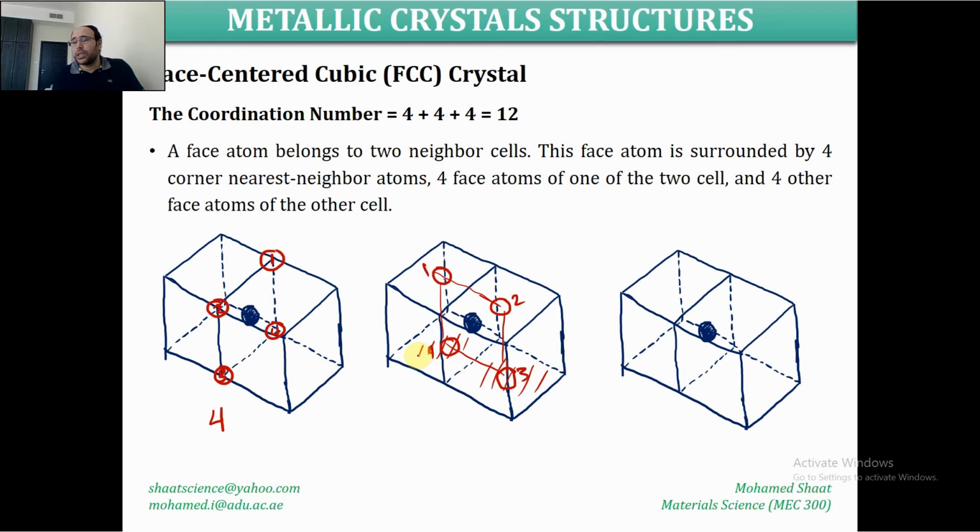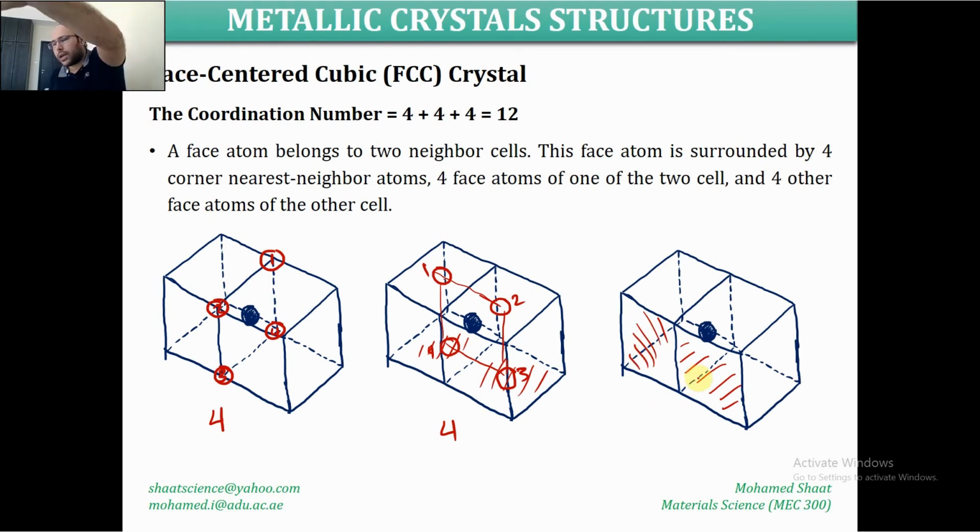These atoms are located at the centers of the top and bottom faces. We have 2 on the top for the 2 unit cells, and 2 at the bottom for the 2 unit cells. So this gives another 4, around the same atom whose neighbors we are counting. Now we're going to consider the centers of the front and back. So we got the top and the bottom. Now we consider the front and the back of these 2 unit cells. What is the front of this unit cell? This is the front face, and this is the front face of the second unit cell.